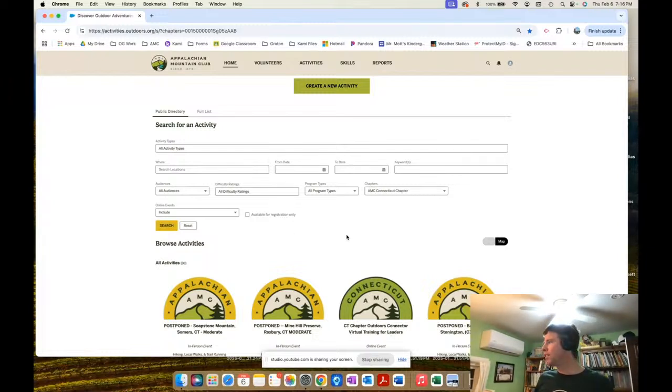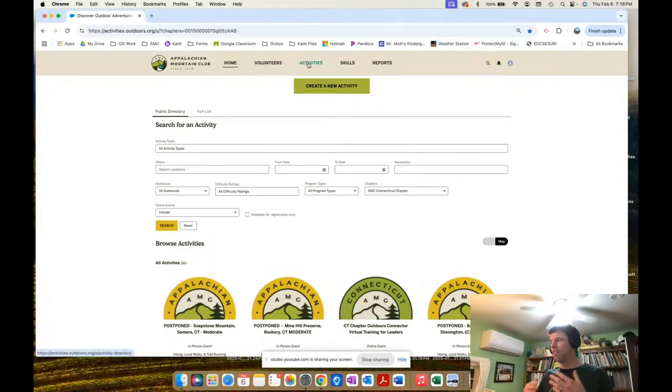All right. Once you are logged in, just a little to orient where you are with things. So we have the home page, which is what I'm staring at right now. The higher your permissions level, the more things you can see. So volunteers, when you click on it, if you are just a leader, it'll just have your information. If you're like me and have a lot of permissions, you can see a lot more information.